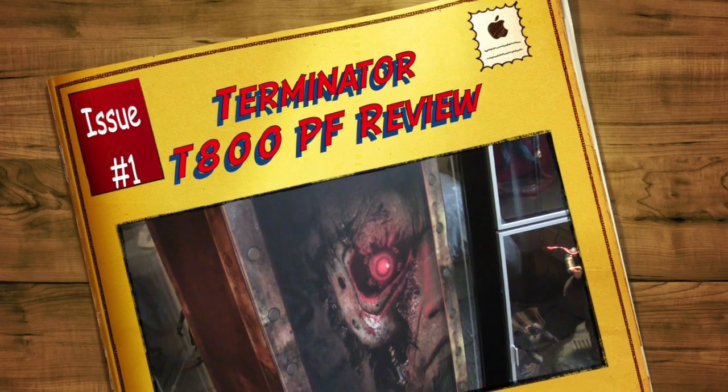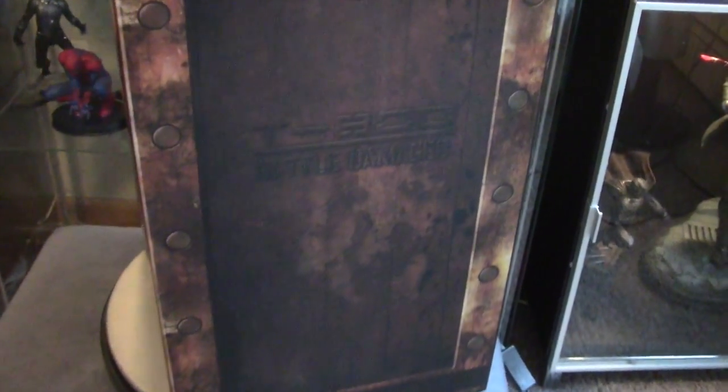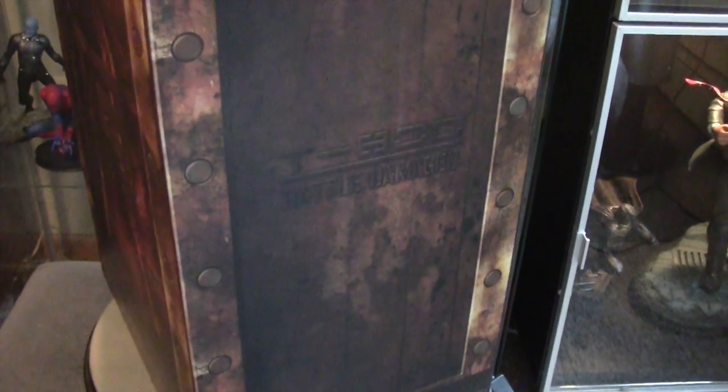Today I'll be doing a video review of my T800 Terminator Battle Damaged version, premium format from Sideshow Collectibles. I got this in yesterday. A buddy of mine actually sold it to me. He gave me a really good deal on it.